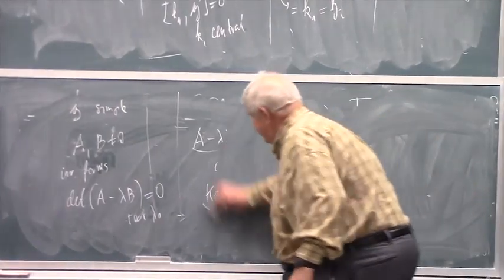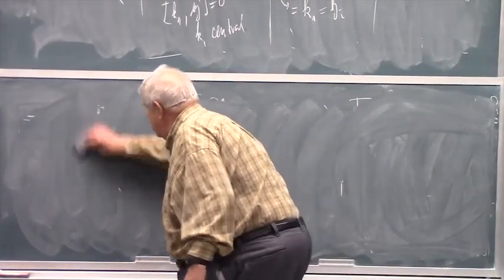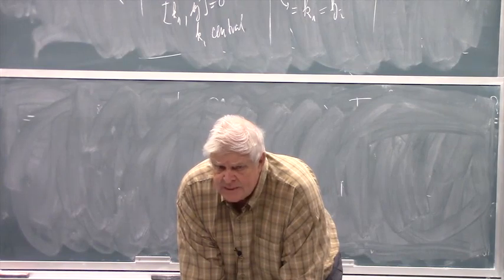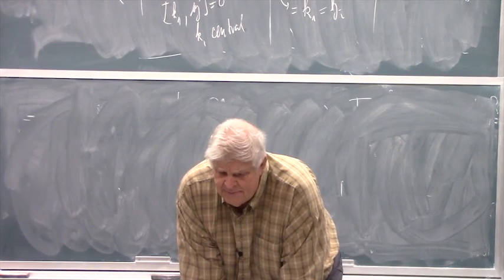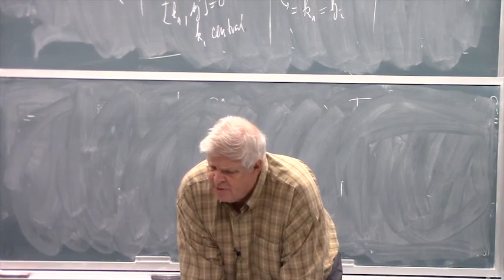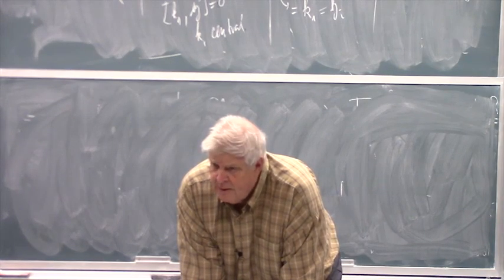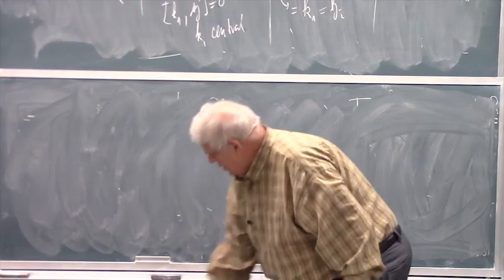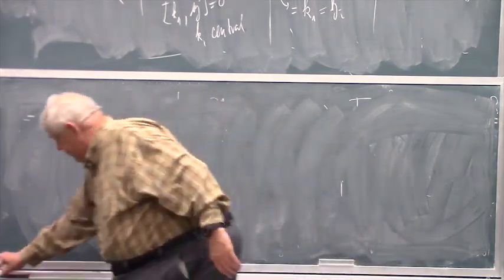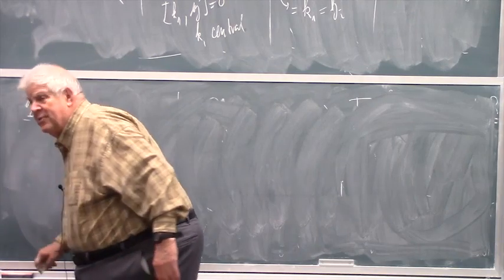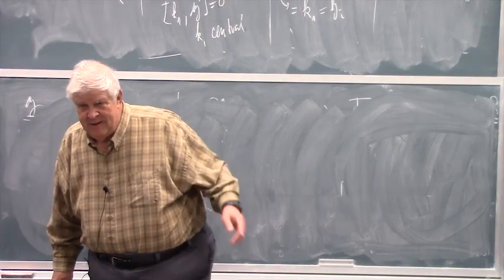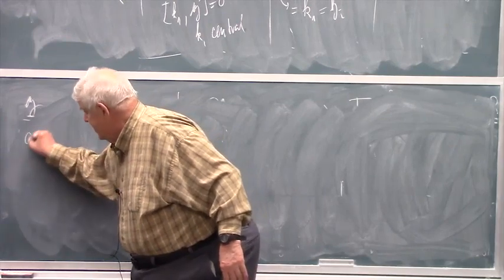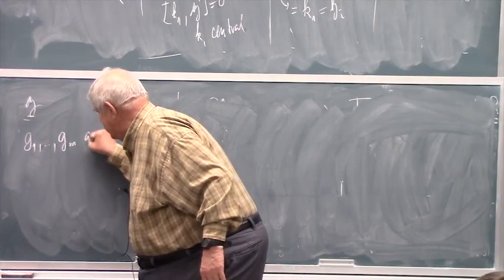Suppose that I have a semi-simple Lie algebra. I think it is pointless to consider this construction for Lie algebras which are not semi-simple. Certainly some first definitions will not require this, but my construction from the very beginning will require it. So we have a semi-simple Lie algebra, real or complex, g. It is finite dimensional. Then Colin will ask me about Kac-Moody algebras, I will answer, but first it's finite dimensional. Consider a basis in it, g_1, ..., g_m.